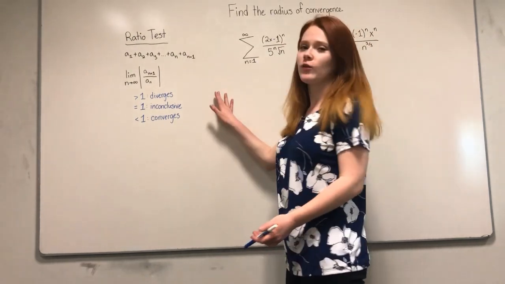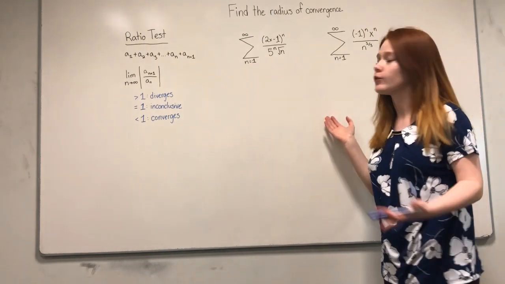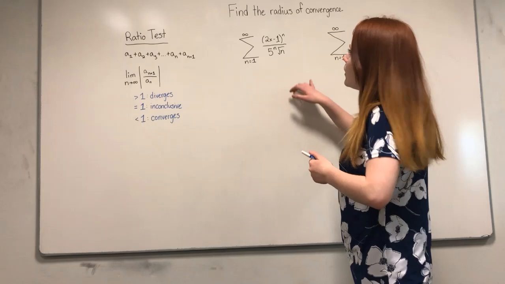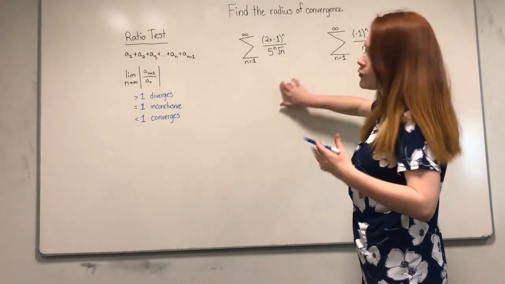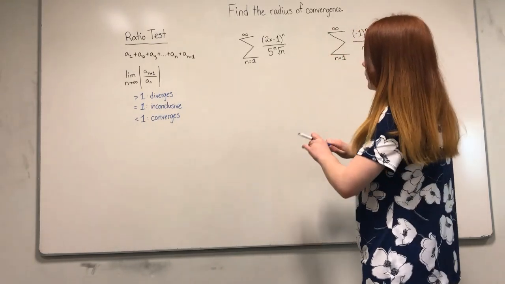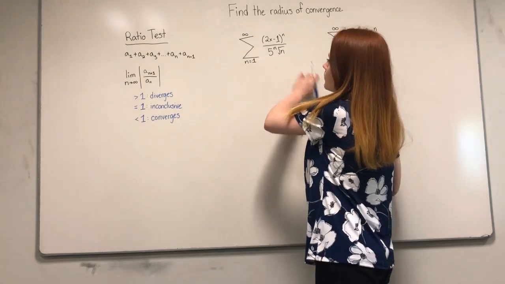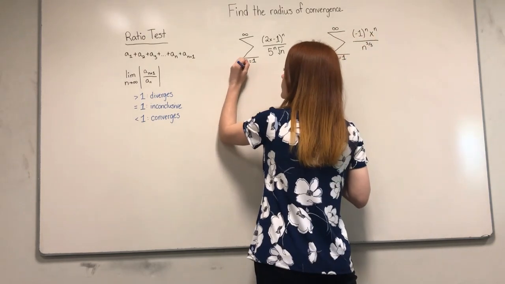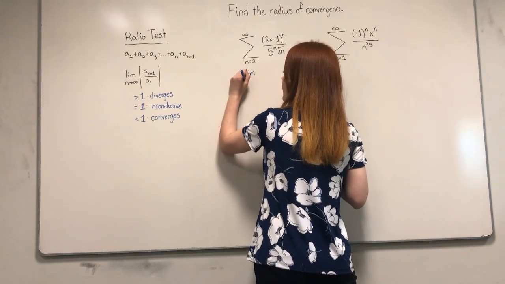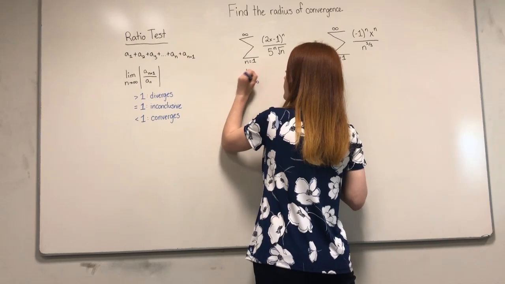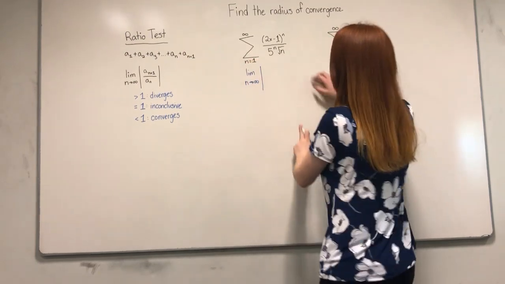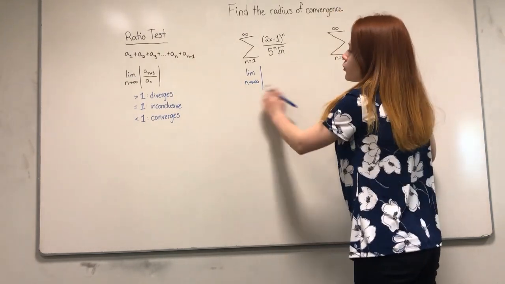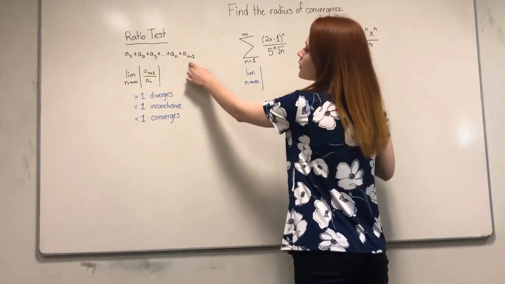So now applying the ratio test to a power series to find a radius of convergence, I have this one example problem that we're going to do. To find the radius of convergence, you're going to first apply the ratio test to it. So let's go ahead and do that. This here is going to be our a sub n. So we're going to find the limit as n approaches infinity. So we first need to find our a sub n plus 1, which is, again, just the next step in this series.